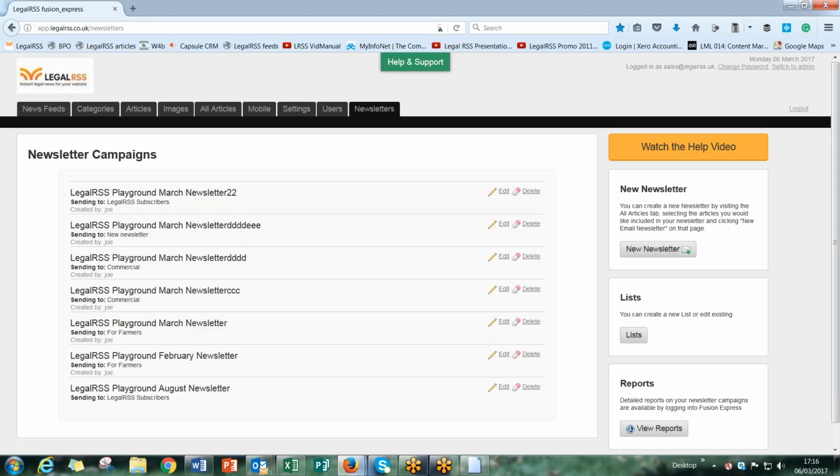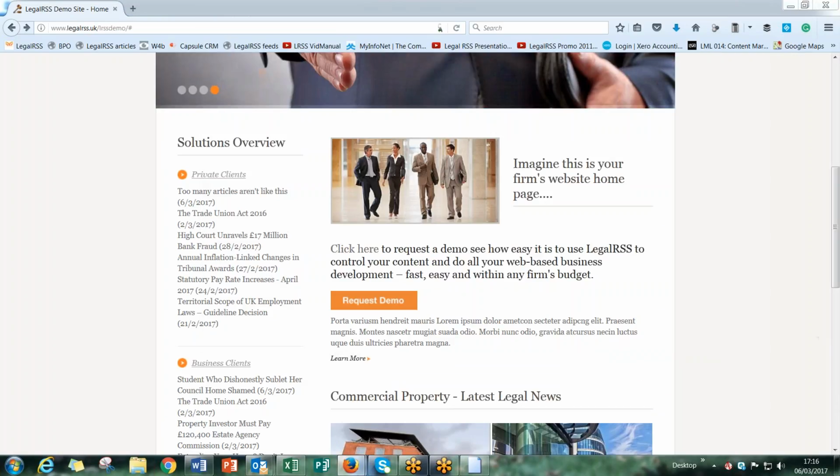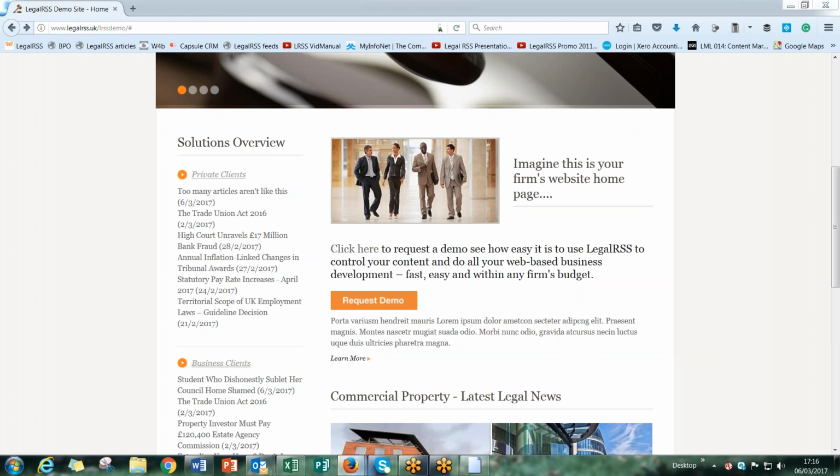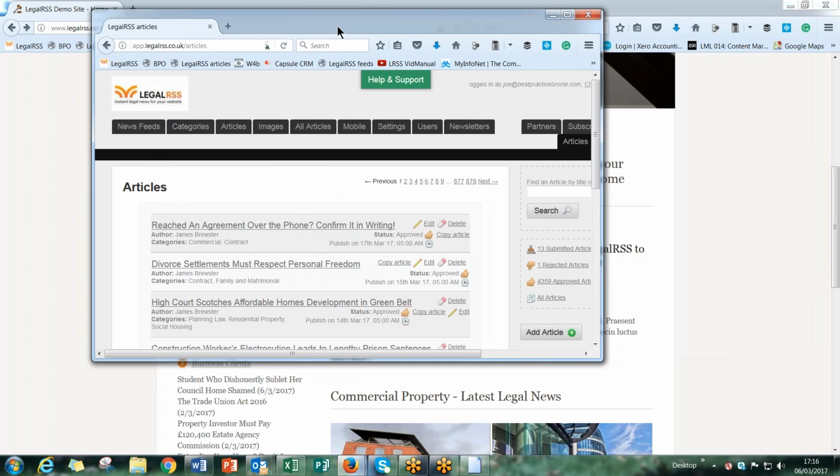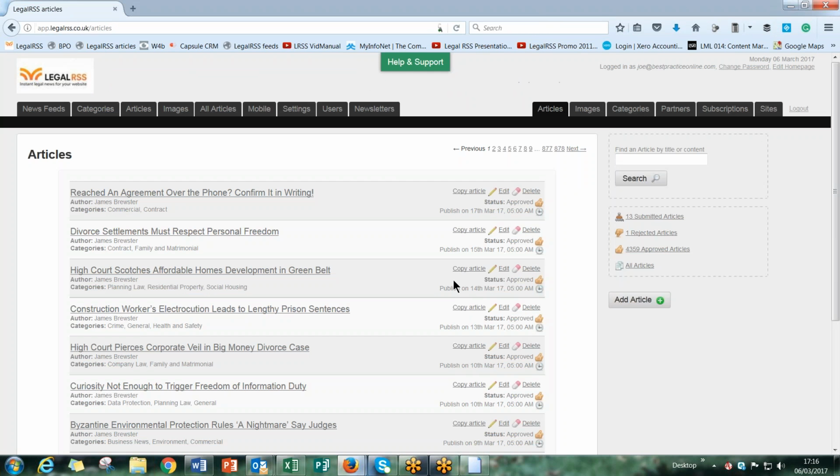I'm just going to show you very quickly what the system looks like when we're using it. So we're now back on the LegalRSS system, and as you can see, this is where we run your sites.